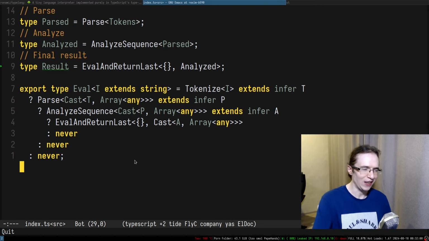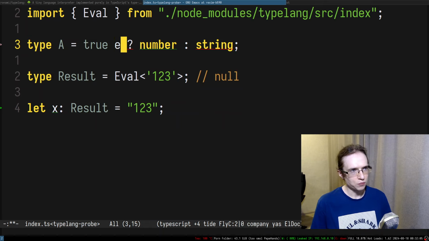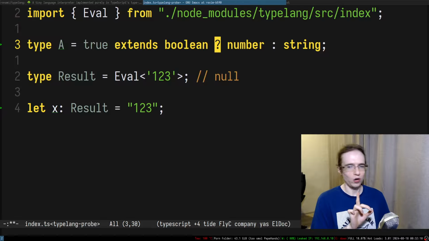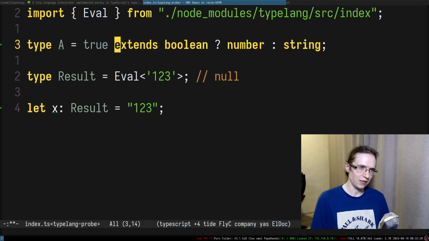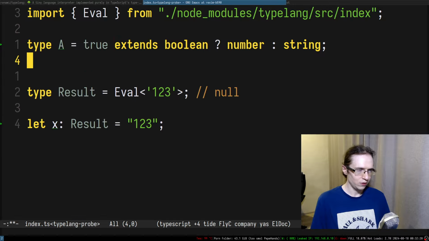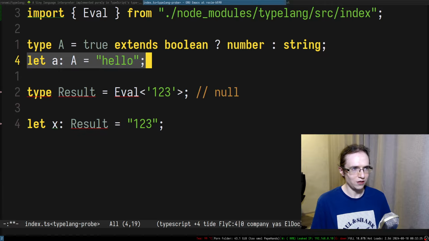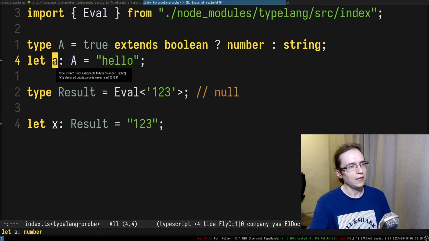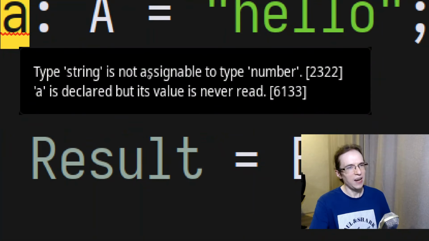So we have to use extends. So I wonder if I do something like extends boolean, right? Okay, so this is not two separate constructions apparently. Right, so they're used in conjunction. So you can't just use this thing without extends. And if I understand correctly now, A has to be a number, and if I do something like this, it will say, I'm sorry, this is a number. Right, so what does it say? Okay, show me. Yeah, type string is not assignable to type number, right?